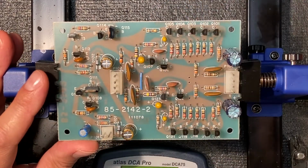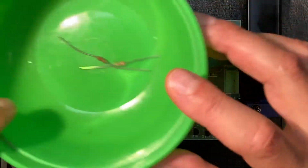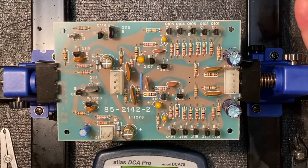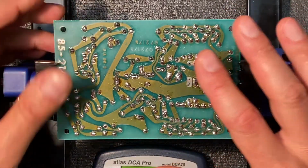And strangely, the pack for this particular board did not include the correct resistor here, but I got a couple of bonus resistors here for values that go who knows where. So when you build a Heathkit kit, these are the types of things you might run into. Let's flip this over again and I'll show you the foil side.